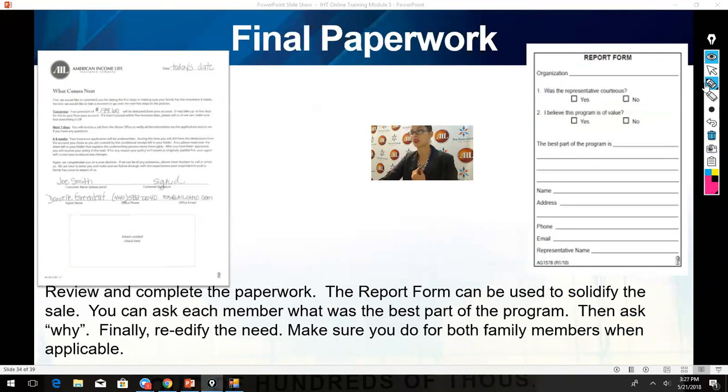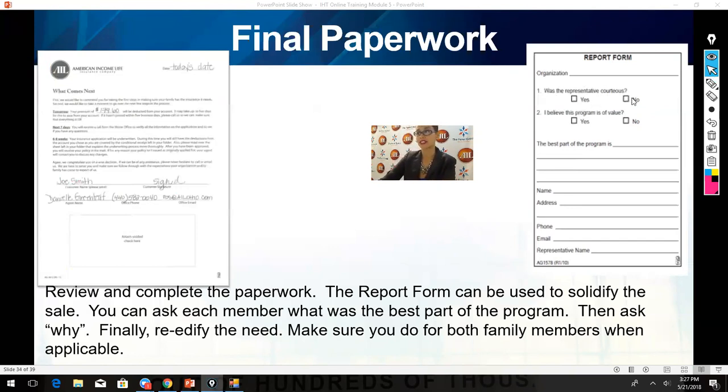So union members, report form, say the organization, union, credit union, whatever, child safe referral, and then have them fill this out. There's like a little report card. Our PR department uses this to show how awesome we are to the unions so that they can say, oh, here's what your members are saying about our benefits. So have them fill this out. It's a little slip. It's in the folder. Have them fill it out and then take it with you.